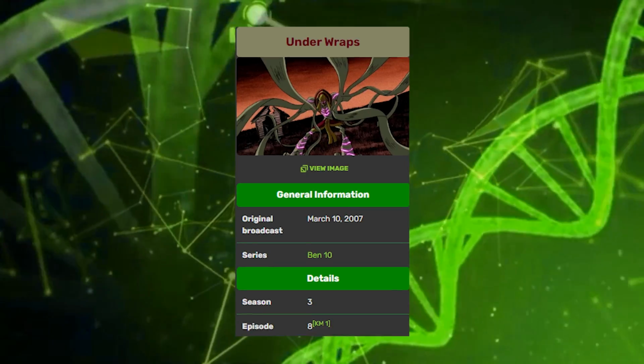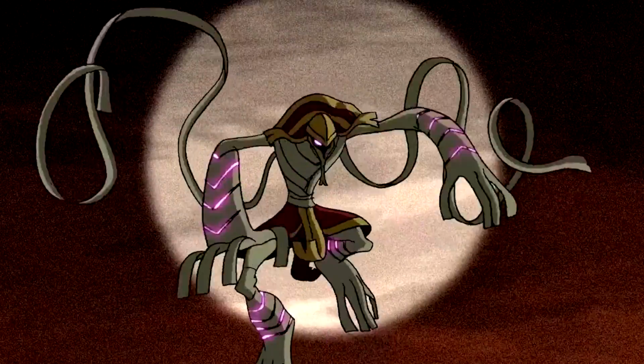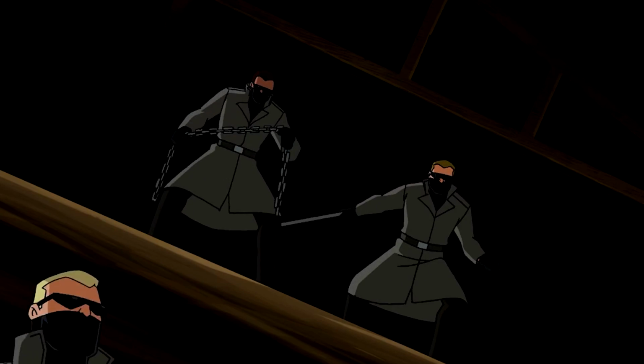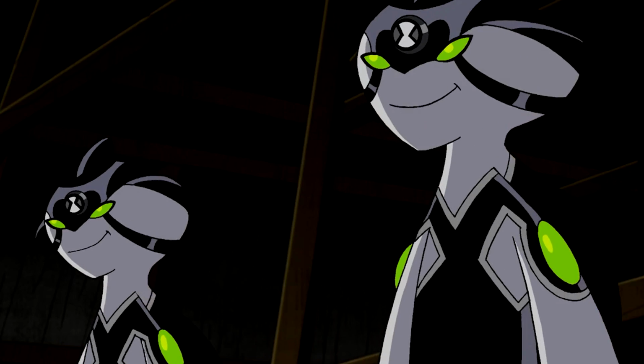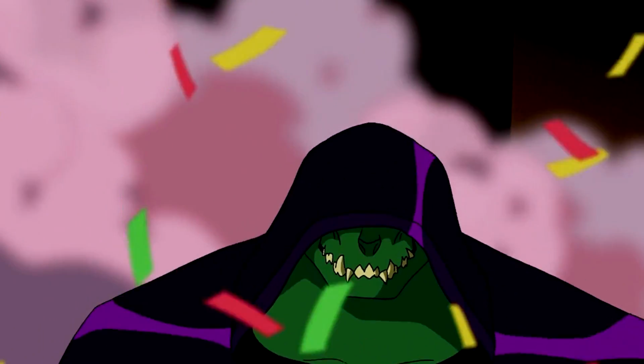Since he was scanned in Season 3, Episode 8, we couldn't be looking for him to be used before that episode, but an episode where he could have definitely fit right in was the episode Ready to Rumble, where in the final moments of the episode he could have totally replaced the Ditto in that all-out brawl. Ben Wolf, on the other hand, could have definitely taken the wrestling bits of that same episode.